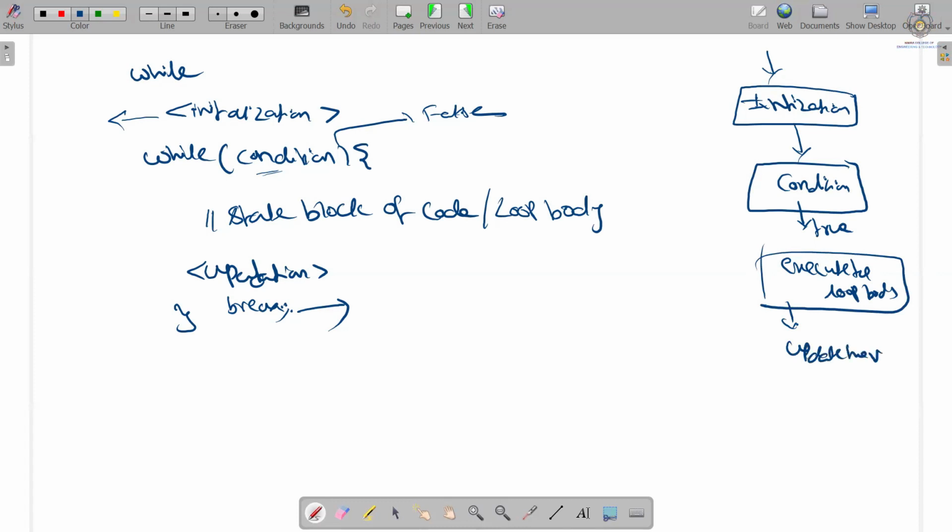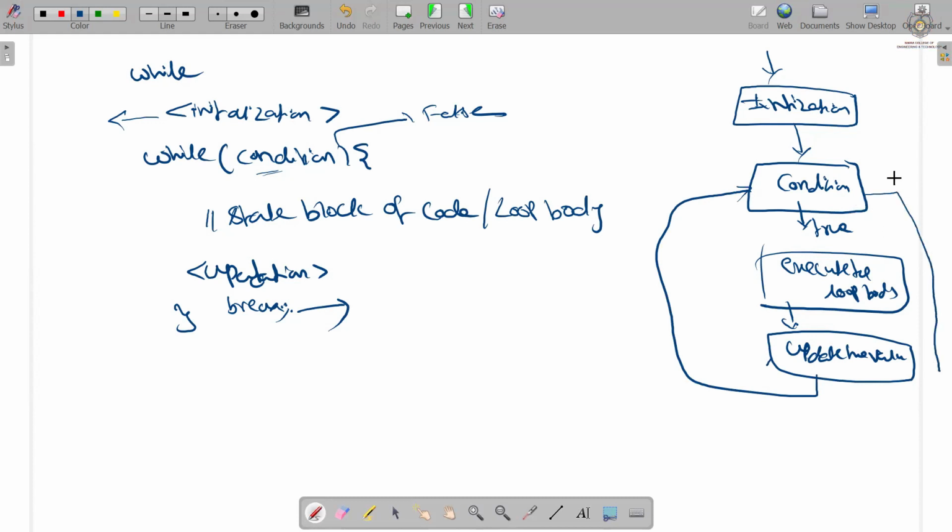Once it is done, go and verify the condition again. If the condition is false, stop it.